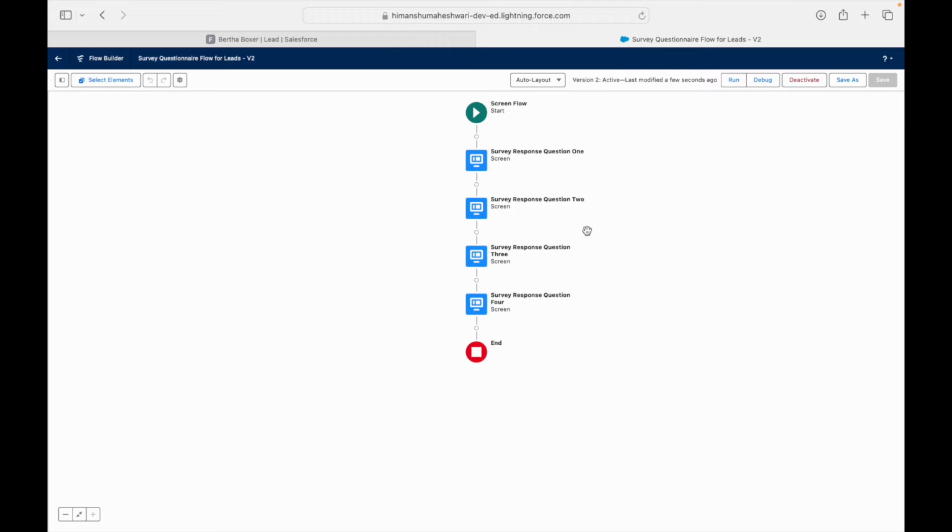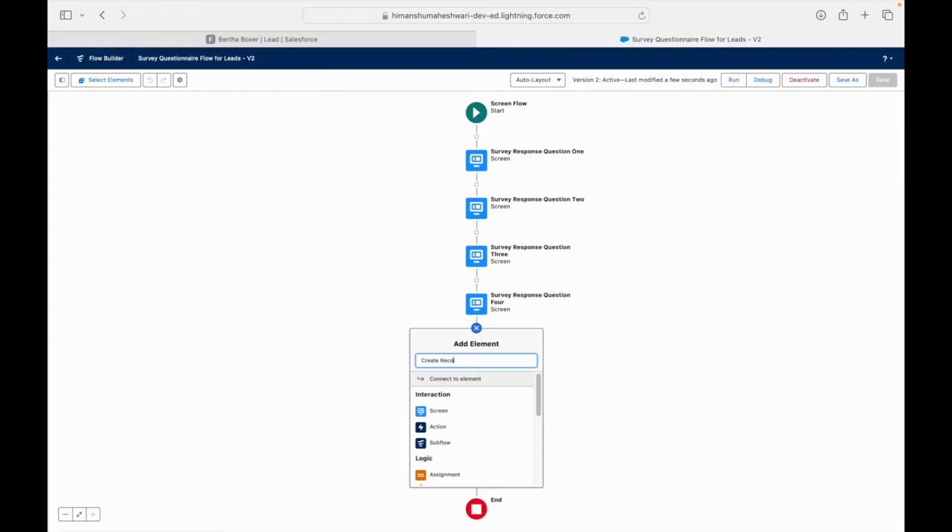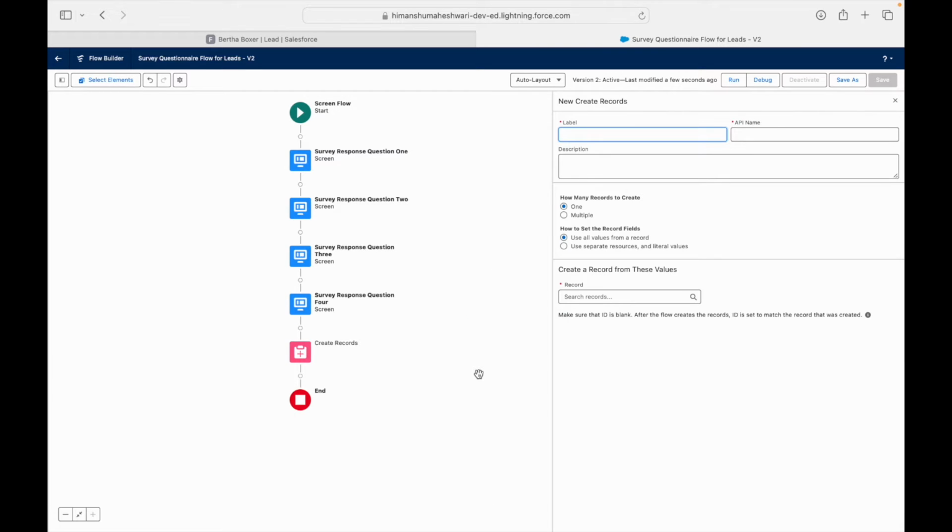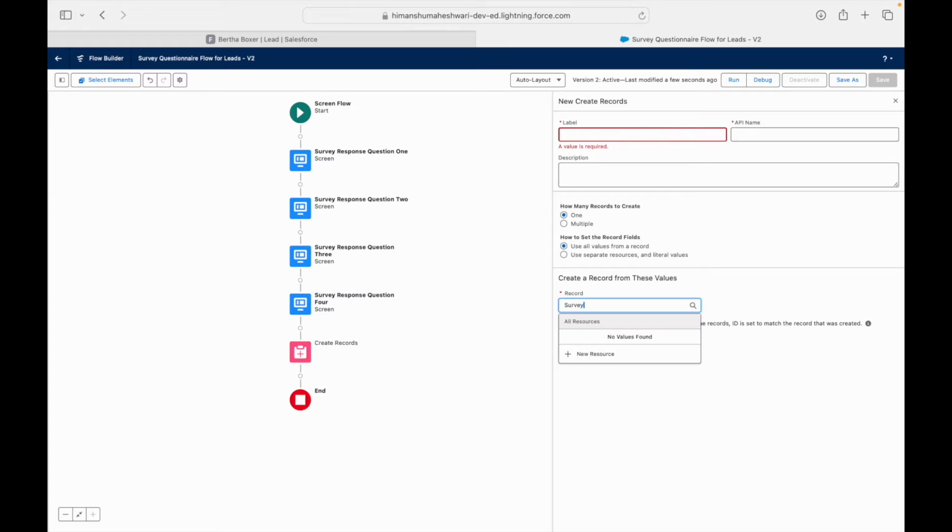You'll basically be creating a record at the end, right? You'll be doing something like create records. I want you to do some forward thinking so that it helps you build the screen flow and you don't have to repeat or rework. So when you do the create records, this is essentially what we'll be doing at the end after we have captured the responses. So screen one, then input their comments, deal size, what is the total, where can we reach them out, and what is the rating. Once they fill all of this stuff, we want to create a survey response record, right?